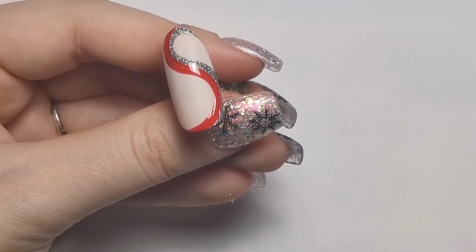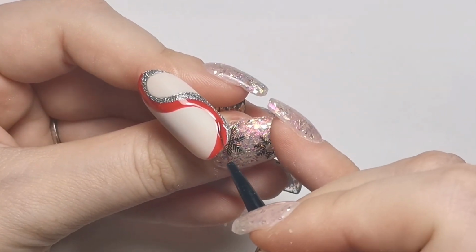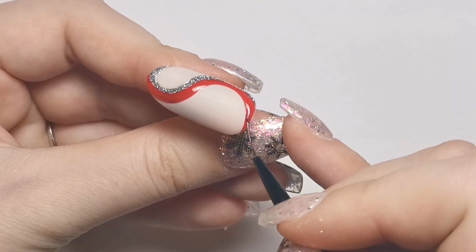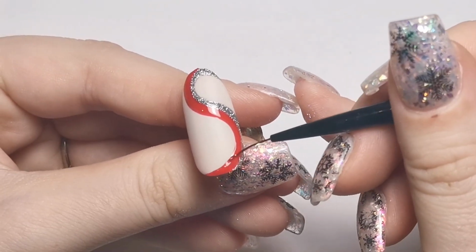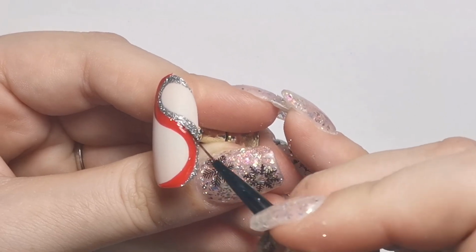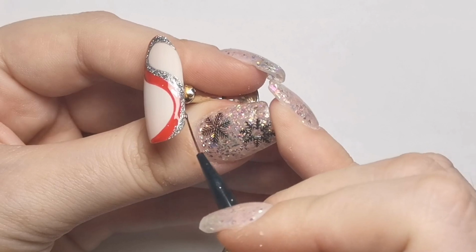But because I've used the reflective gel that needs top coating, I just decided to use gel polish instead, because I've got to top coat that anyway. But if you weren't using the reflective gel, or you were using a gel that didn't need top coating, then obviously it would make sense to do that throughout the whole thing. And then it's less to do at this point, I suppose, but it's not like it takes a ridiculous amount of time anyway, so it's fine.